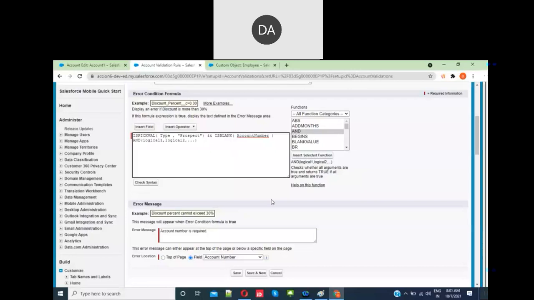So here, what I'm trying to do is, this is one logic, and this is another logic. Like this, any number of conditions you can use. We can convert it like this. If this condition should be true and this condition also should be true, then it returns true. Then you have to throw the error message. Just save it.